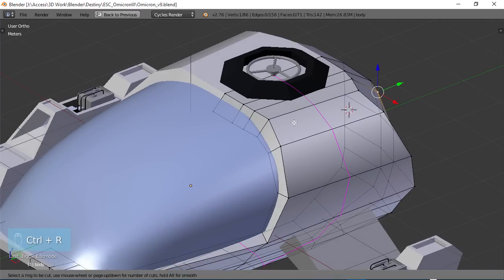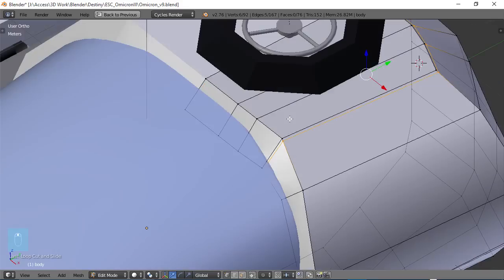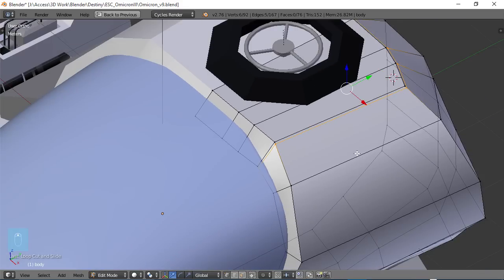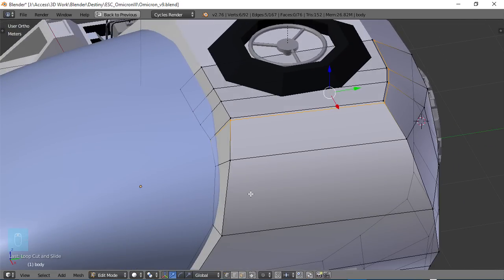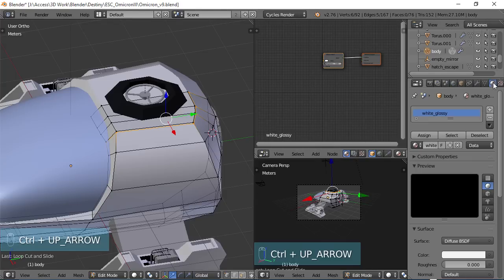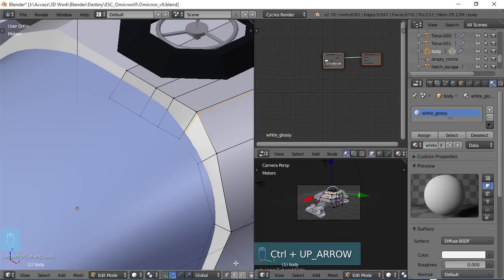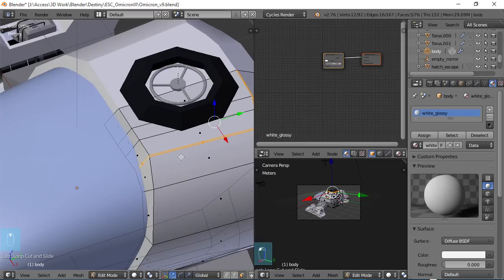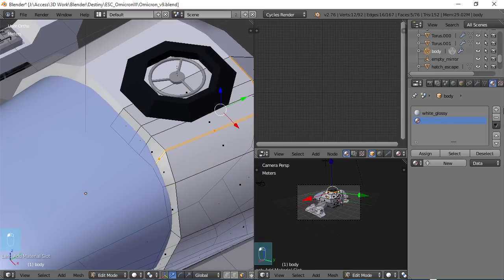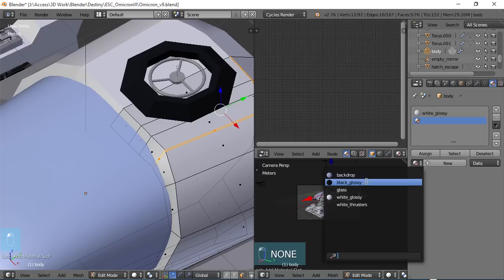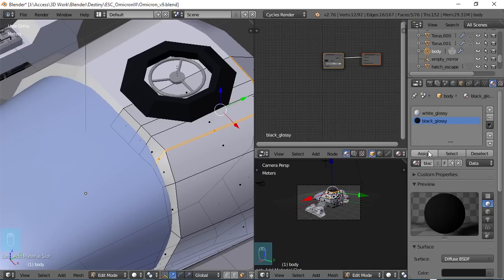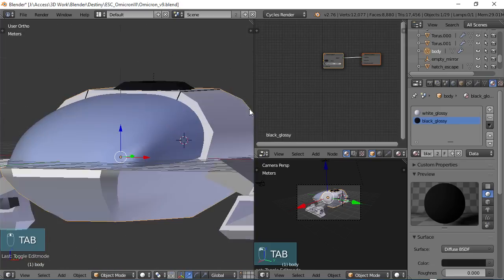So what I'm going to do, a Control-R edge loop, and put it right here. Just click on it once, and I'm going to choose 0.9, enter on the numpad, and that'll put it very close to this other line. So just to give you an idea what I'm doing here, I'm going to Control up arrow, go to my materials, and we are going to choose faces. I'm going to alt select this area here, so I'm selecting those edge loops, and come over here, add a new material, and let's see, I already have a glossy black, right? So yeah, I'm going to choose that and assign that there. So you can see right off the bat what that is doing.